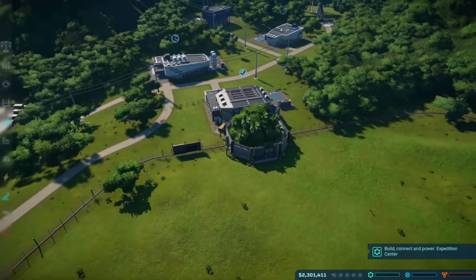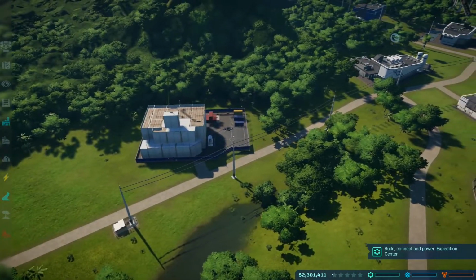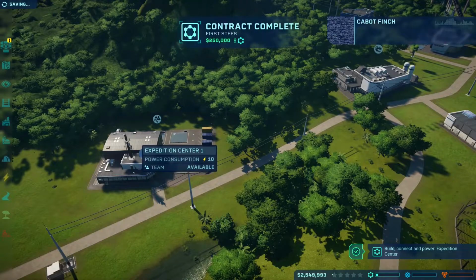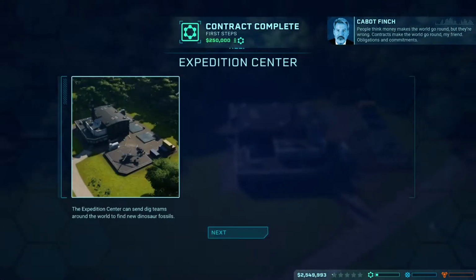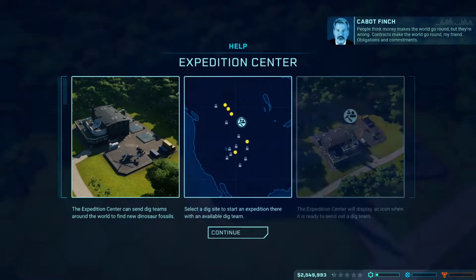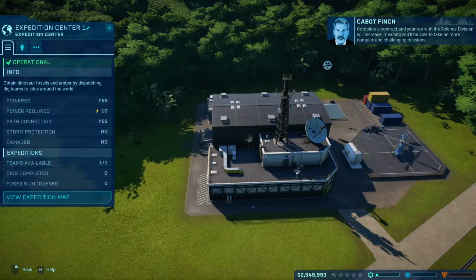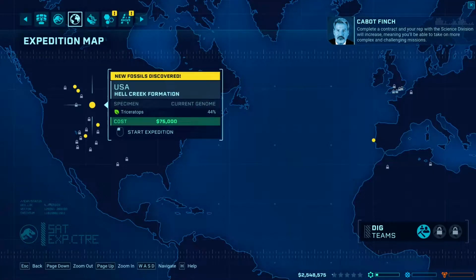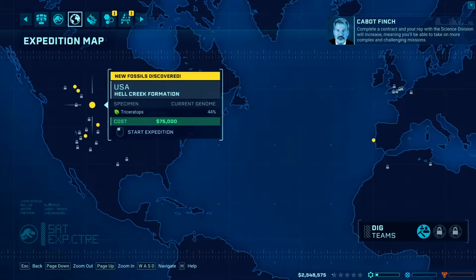All right. I can't click the Hammond Center because they're trying to teach me how to do everything, which is fine. But the Fossil Center, the Expedition Center, is a source of income. People think money makes the world go round, but they're wrong. Contracts make the world go round, my friend. Obligations and commitments. Complete a contract and your rep with the science division will increase, meaning you'll be able to take on more complex and challenging missions.